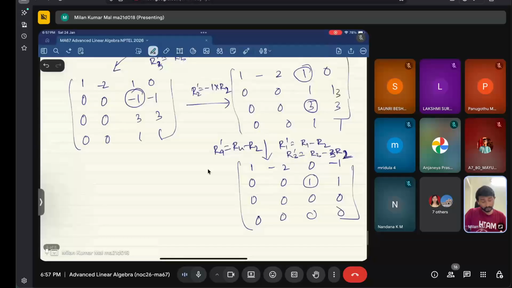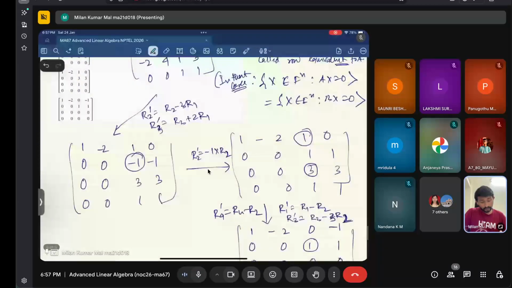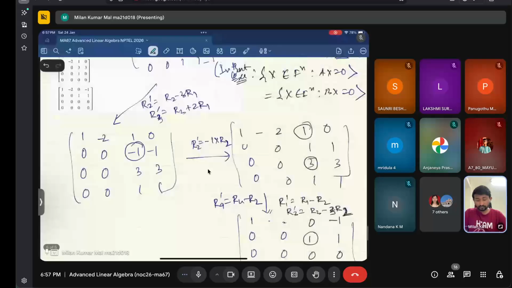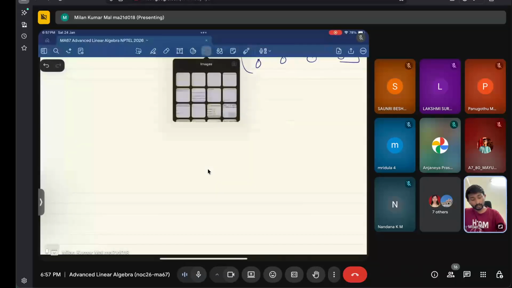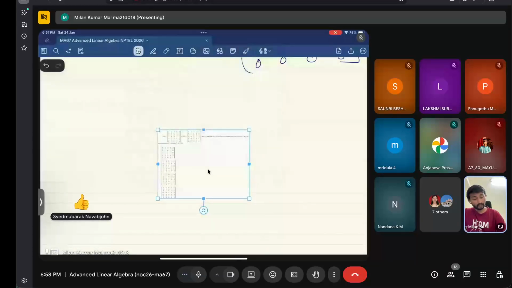So what is matching with this? I think this is matching with the final one. I think, yeah, this is the final answer. And it will not match any other. Okay, so this is the answer. I hope it's clear. Again, if you have any doubt, you can ask. I will repeat.